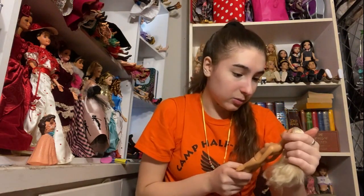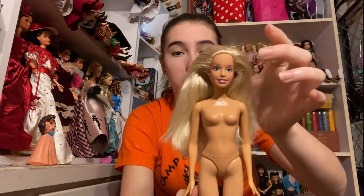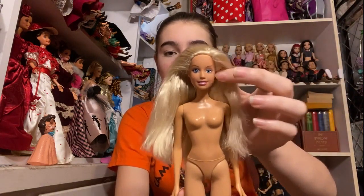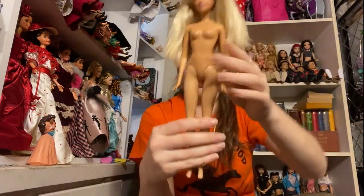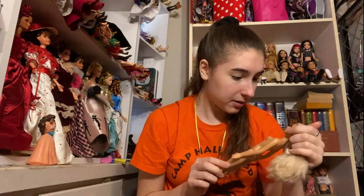The next doll I do not know who she is, but I really like her as well. Her face is a little bit squished, so I'll probably have to boil-wash it to get the dent out — it looks like somebody had set something on her. But she's really pretty. She's got really nice fluffy long hair and really large eyes, and she has a hobbit body as you can see. I do not know who she is, but I really like her. I think she's really interesting looking.